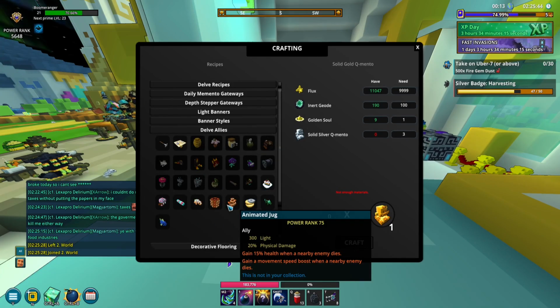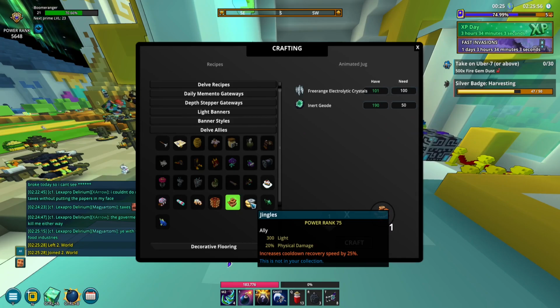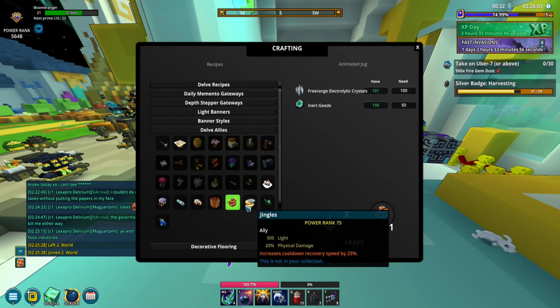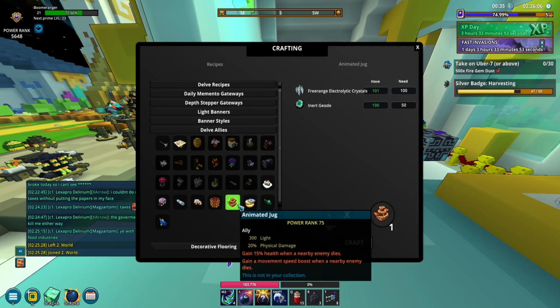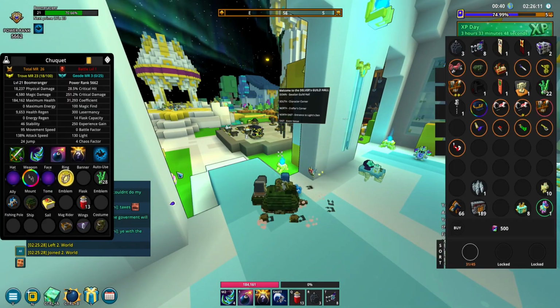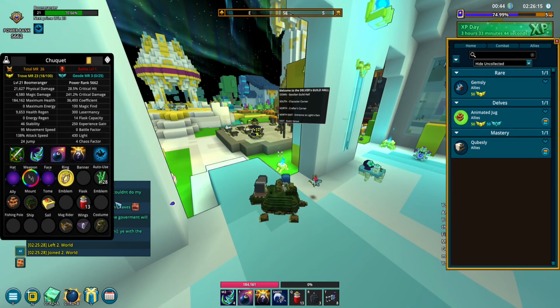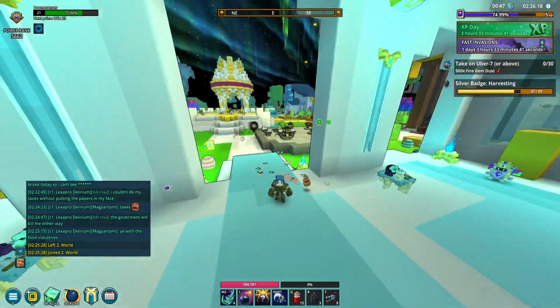Now, I fully intend to remain on a physical ranged character. So I'm probably gonna go with Animated Jug as it's more versatile, but if you picked Jingles and you were doing Boom Ranger, that would be good too, because you could spam your ult a little bit more. I'm just gonna do Animated Jug. I think that movement speed is gonna be nice, even though I'm not just walking around on the ground. I'm actually on a mount.